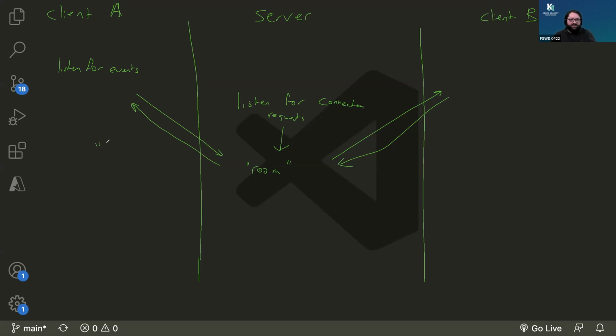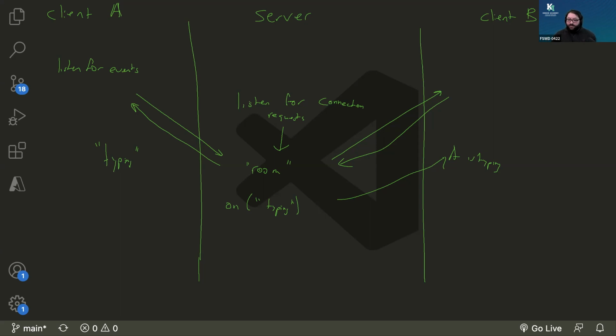We're emitting an event that we could call typing. The server is listening for the typing event, and then it will broadcast out to all other connected clients, hey, client A is typing. And client B, assuming they're built to listen for that emission, can do something with it.